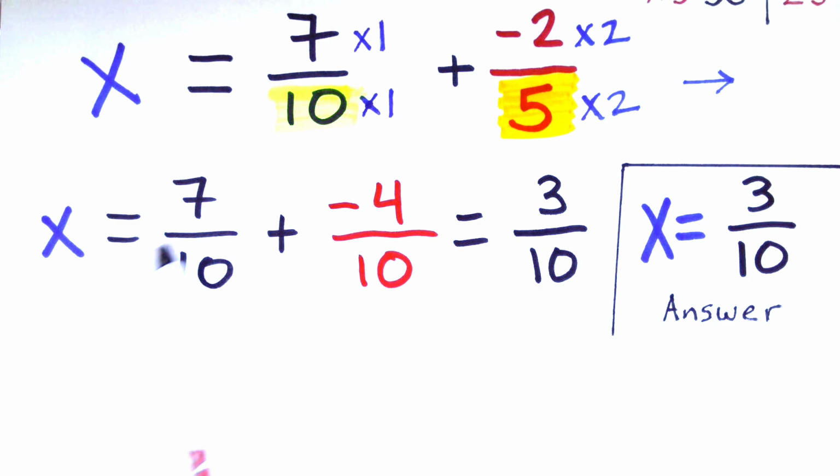Now we have the same common denominators. We can add or subtract the numerators, the top numbers, right? 7 plus a negative 4 is 3. Hey, you got $7 in your pocket. You bought something for $4. How much do you have in your pocket? You've got 3 left. Denominator 10 stays the same. My tongue is getting in the way. I'm so sorry. I can't talk today. 10 in the denominator's place stays the same, which gives us an answer of 3/10. X equals 3/10 for this number one stop and pause one-step equation problem. Hopefully you got X equals 3/10 as well.